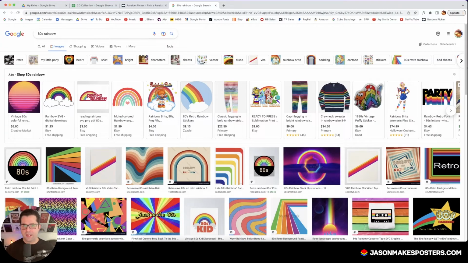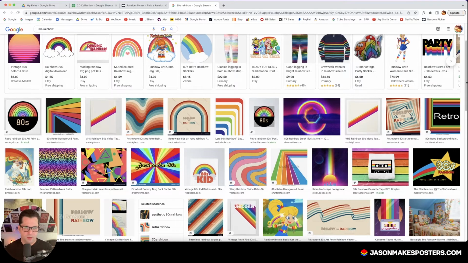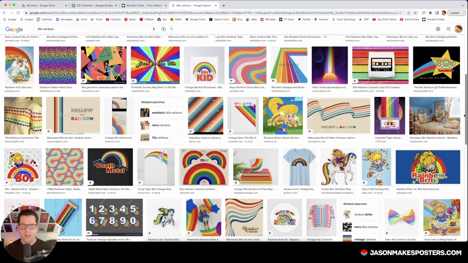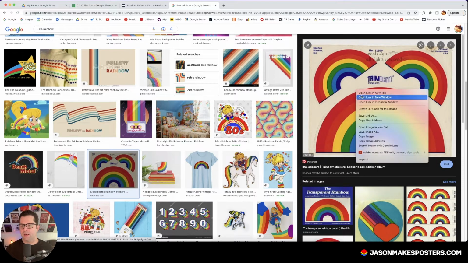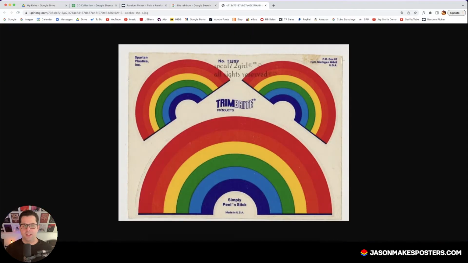All right. So the first thing that I did here was type in '80s rainbow into Google because there's all kinds of different rainbows out there. I don't know if I'm going to end up using a rainbow on the actual poster itself, but I just figured I would go and grab some ideas. So what I like about this one right here is the particular shades of these colors. This is very 80s right here. These are the rainbows that I grew up seeing in all of the different places that I would see things for kids, you know. So the rainbow color palette right here, very much like it.